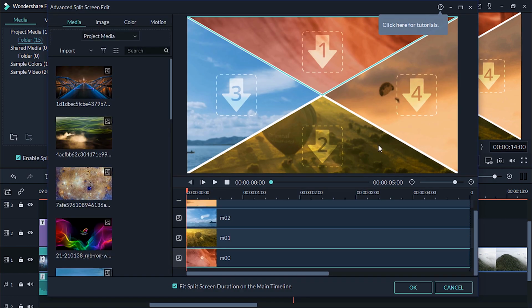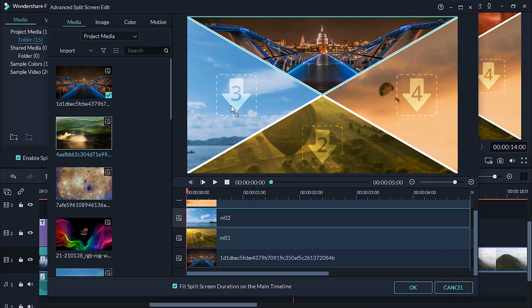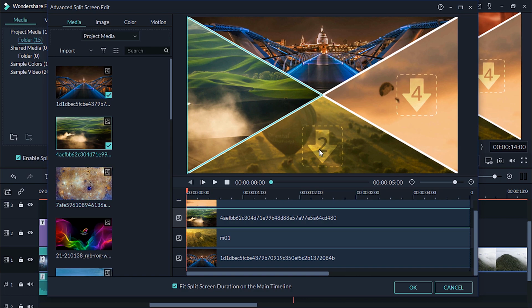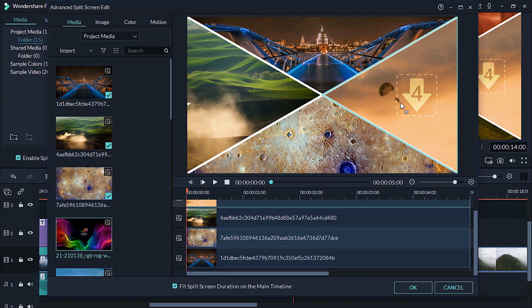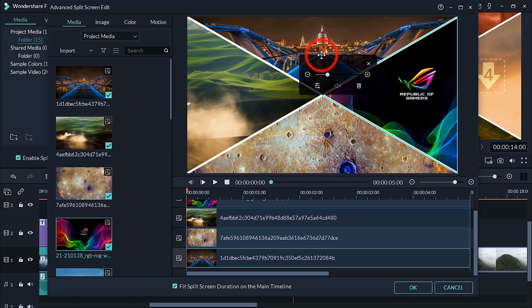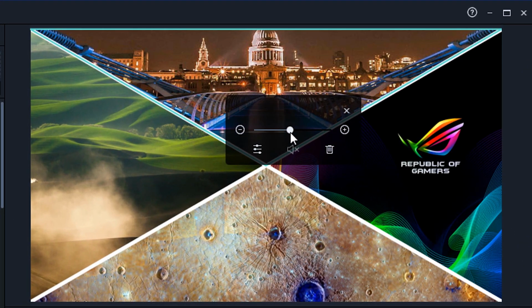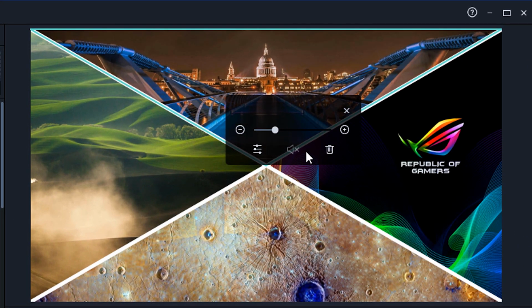You're free to investigate those as you wish, but for now, let's click on the media tab and drag some photos across into those predefined frames. Let's use these photos that I took a while back. We want to resize some of these. You can see they're not quite fitting, so just click on each one and drag the slider to resize.